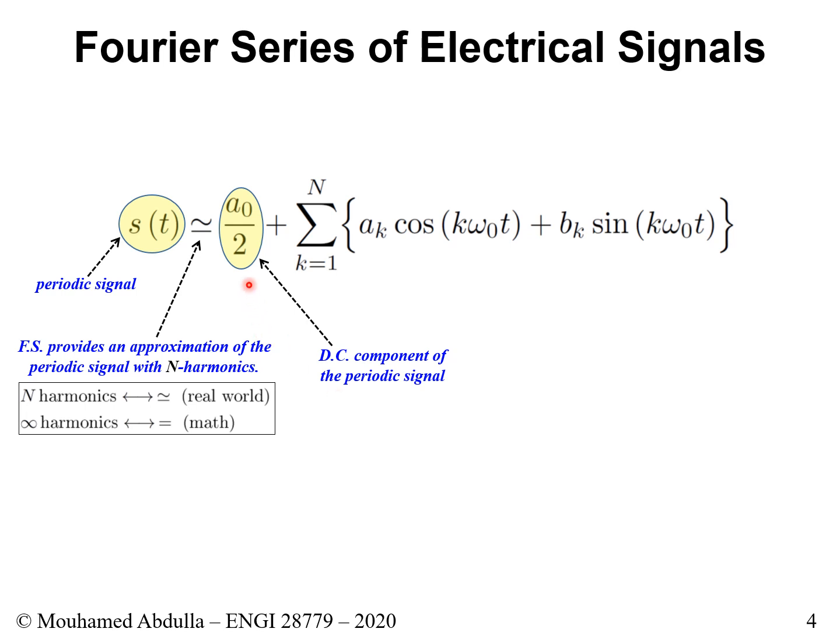And this is how it's represented, by some A0 divided by 2. What is A0? Well, we'll derive it. We'll show you how to get A0. It's some constant value that you need to derive, and then you divide it simply by 2. This is known as the DC component. Don't forget this. This is very important. You'll see how you will also be able to detect the DC component visually.